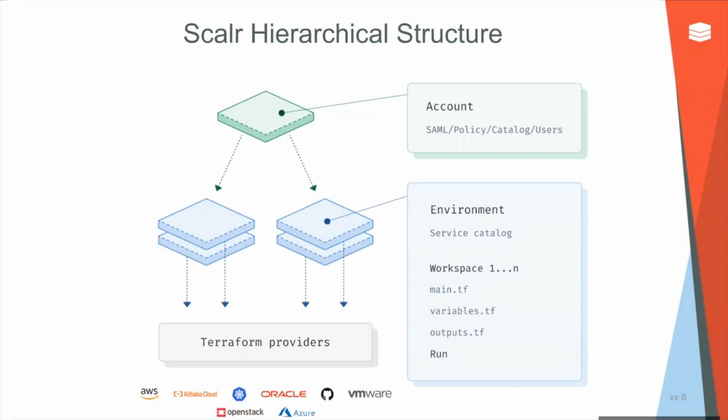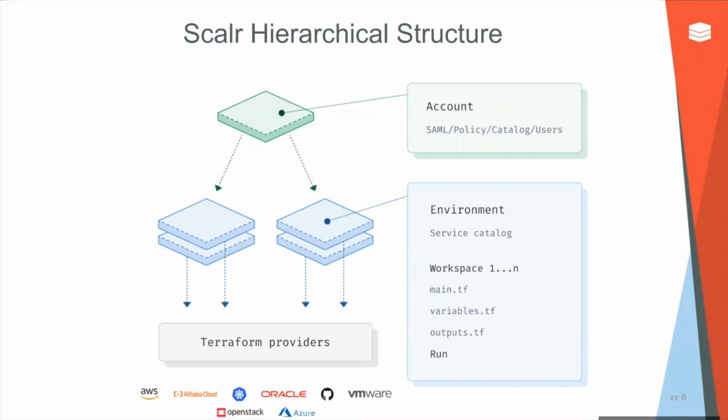All of those individuals on each one of those teams need to collaborate together within those environments. And where this hierarchical structure really comes into play is that you can take all of these objects you create at this account level and then pick and choose which environments they apply to. So you might have a production environment that has a specific policy. You might have 10 development environments that all share a different type of policy. You might have teams that share one or more environments. So it's truly a way to logically separate out teams and policies, and gives you a lot of flexibility for your organization.